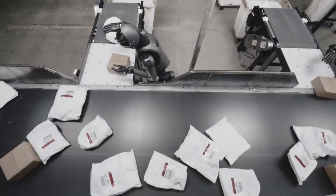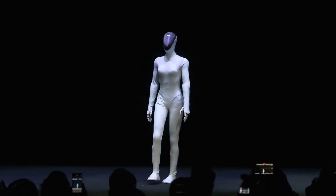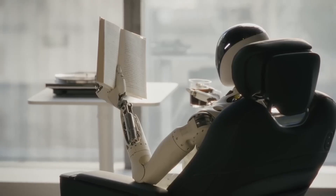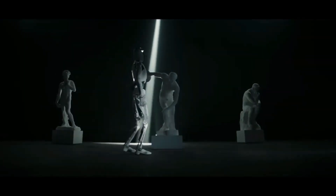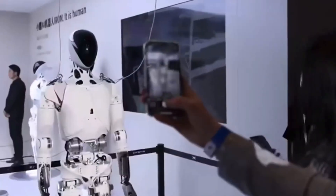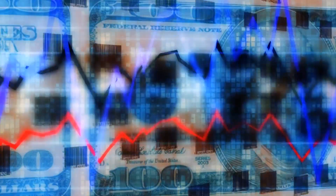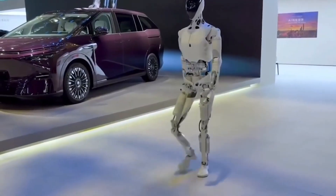We're closer than we've ever been and moving at lightning speed. Every generation of robots gets a little steadier, a little smarter, a little cheaper. And XPeng's Iron is proof that humanoids aren't just lab toys anymore — they're products. Right now, XPeng says Iron is already doing small tasks in their own factories. That's how automation always starts: first the factory, then the warehouse, then your living room. Governments are already taking this seriously. China announced plans to make humanoid robotics a strategic national industry, basically at the same level as EVs or semiconductors. South Korea just launched a K-Humanoid Alliance. And in the US, companies are quietly building infrastructure for what could be a trillion-dollar market. Whether we're ready or not, humanoid robots are coming, and the first ones that actually work won't just change how we live — they'll change what it means to be human.